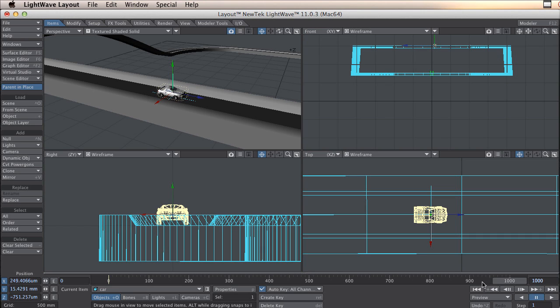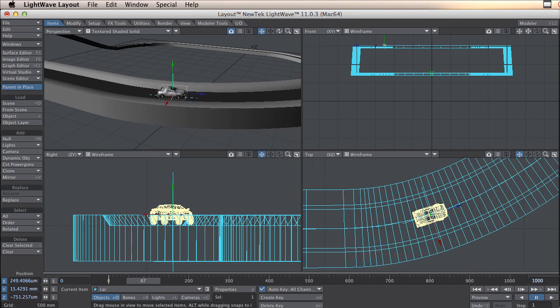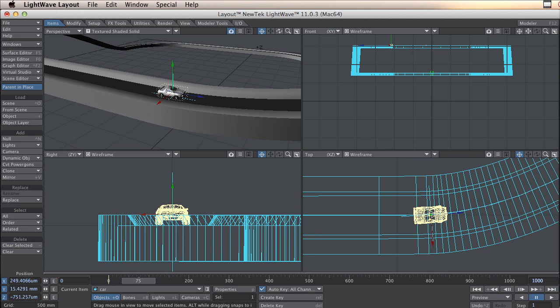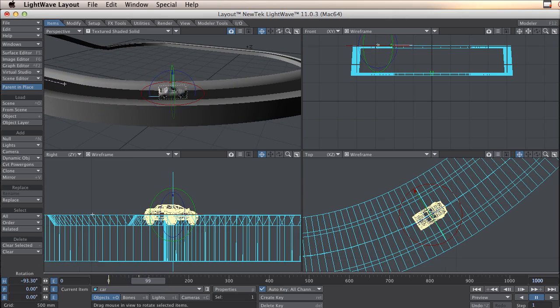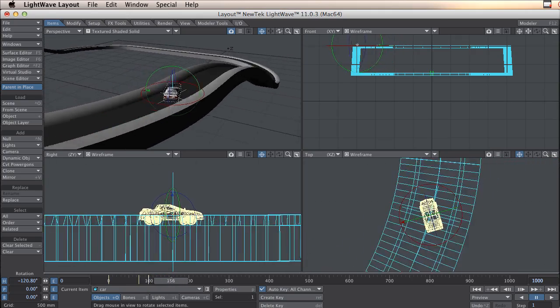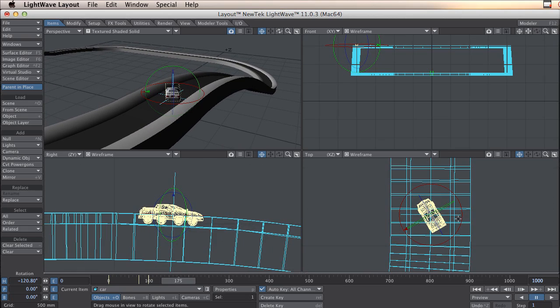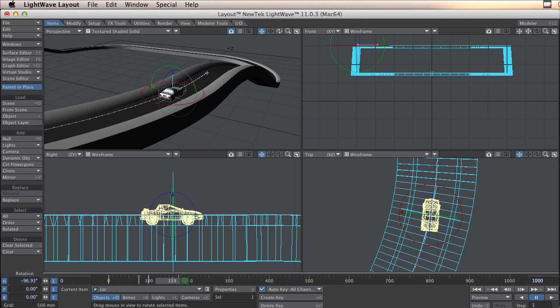We can do some more things if you want. Because we have a null object and the car, we can go here and start playing. So I can start rotating the car here, and in the middle of the road I have some funny driving, and here maybe I start to take in the car.